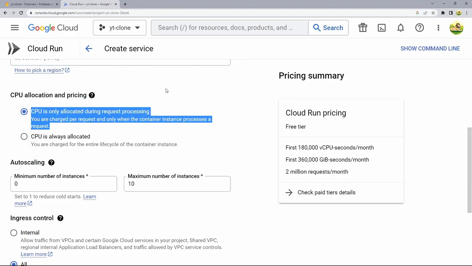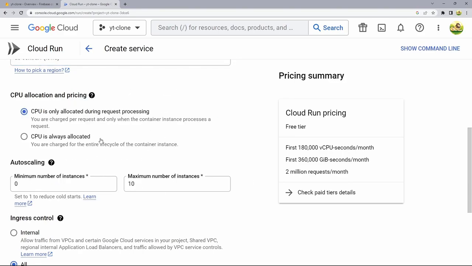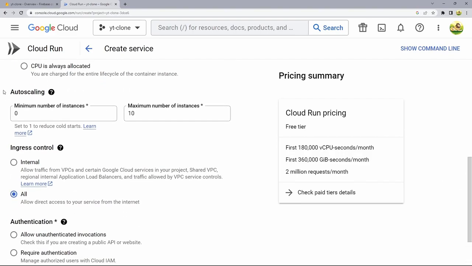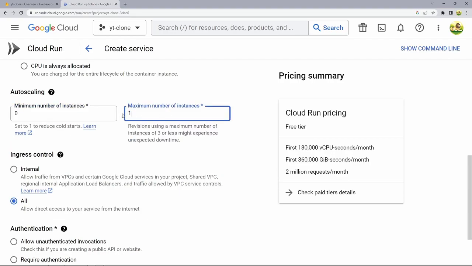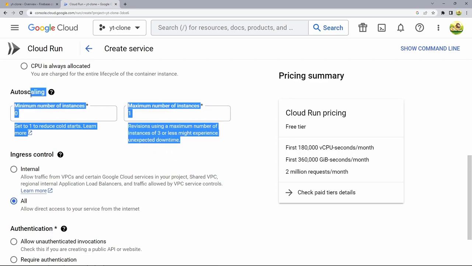Now, of course, if we were deploying this, we might want a dedicated CPU, but we're trying to do this in a very cheap way, which brings us to the auto scaling. Our minimum number of instances is going to be 0, and the maximum number of instances is going to be 1, just to keep the cost low for you guys. This should still be enough to test it out, of course.